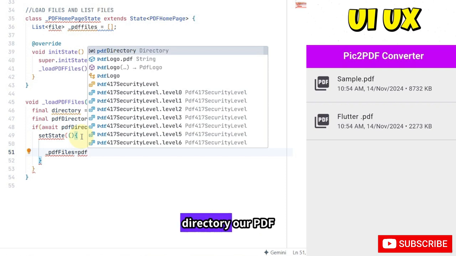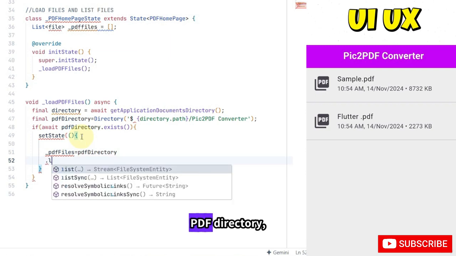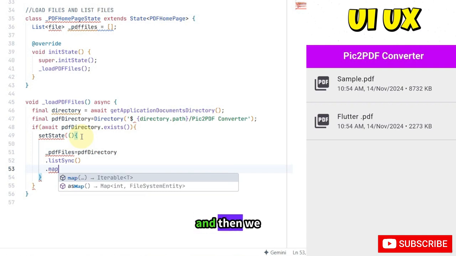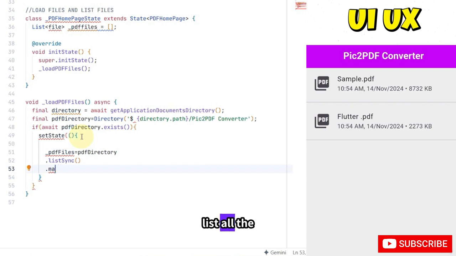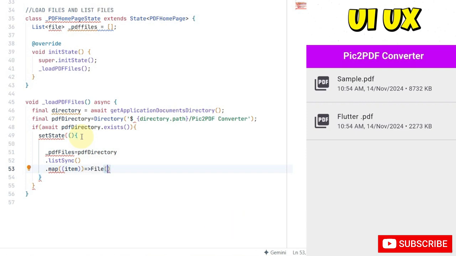Inside the directory, our PDF files will be stored. PDF files will be stored in the pdfDirectory. And then we are going to list all the files. And then you have to type dot map of item equal to File of item dot path.